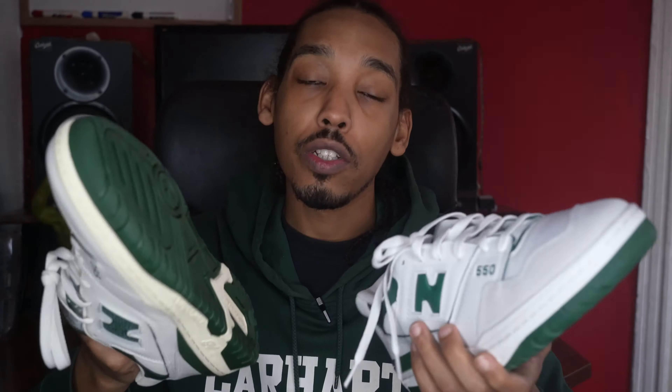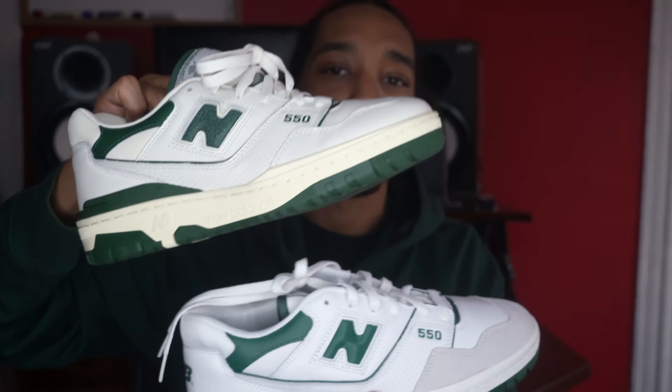My reason for making this video is because both of them are pretty similar and I happen to have both. I didn't intentionally buy both. I wanted the ALD pair, but the prices were ridiculous — I wasn't about to pay all that for pretty much a plain white and green shoe. So when the GRs came out, I picked these up at retail — they were like a buck, buck ten, something like that. Then a few months later these restocked, I threw my bid in and I happened to win, so I got both pairs. I wanted to do this video for the people who are on the fence and want a green and white pair of 550s. Since these dropped, they're kind of around the same price now — like the low $200 range.